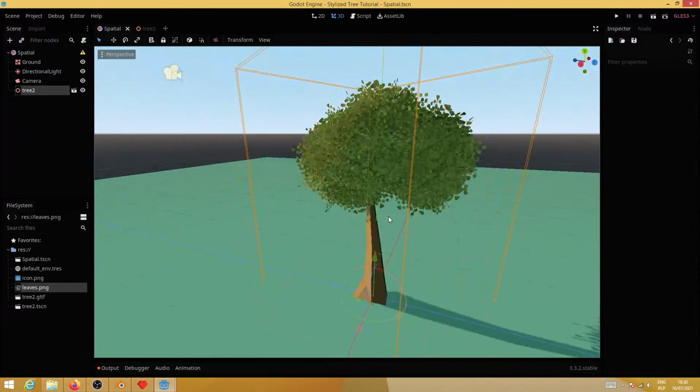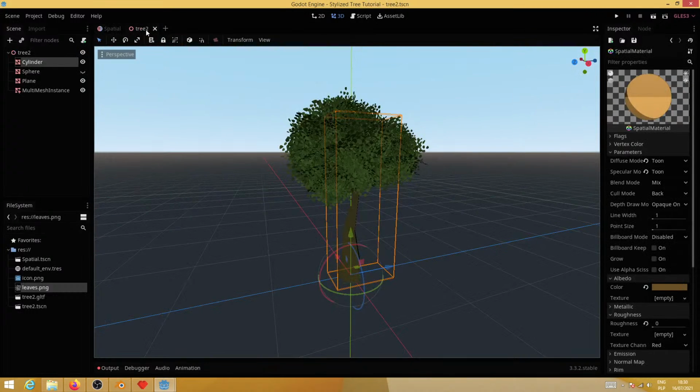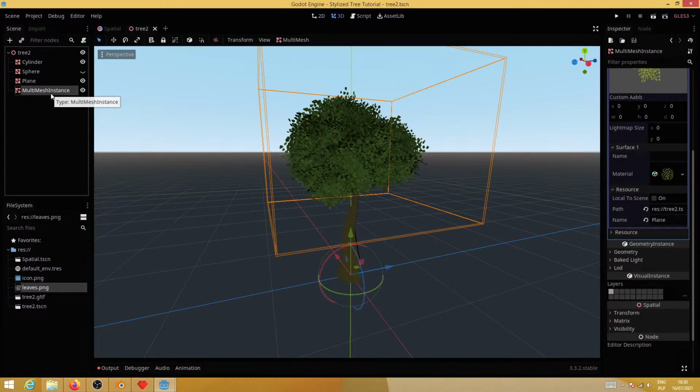So yeah, that's basically how you can create trees or bushes or anything like that in Godot that is slightly stylized. And also what I want to talk about is, because we're using multi-mesh instance, it's quite performance friendly, because all the meshes that we're creating for the leaves will be batched. So Godot will draw them in a single draw call, instead of if you would put them in place by hand, it would tank the performance because you would have all those vertices. So multi-mesh optimizes this, and it will be rendered in a single draw call.